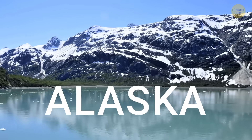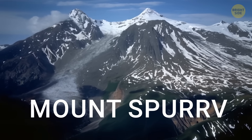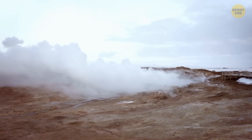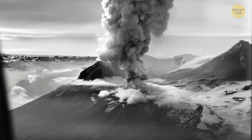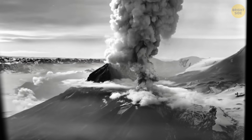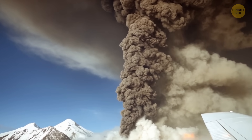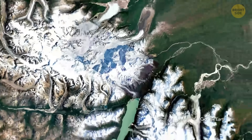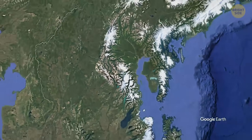Now let's visit Alaska, where according to researchers, Mount Spurr might erupt soon. It's letting out strange amounts of volcanic gases from the top and side vent — the very vent that last erupted in 1992. If it erupts again, it could cause problems for airplanes flying nearby and might send ash falling from the sky. The good news is that nobody lives close to it, so people are safe for now.